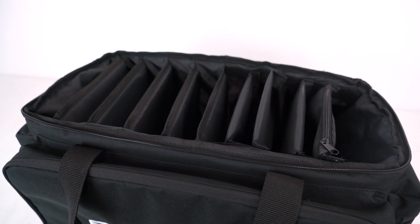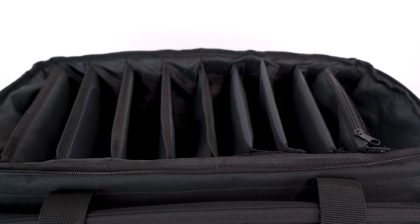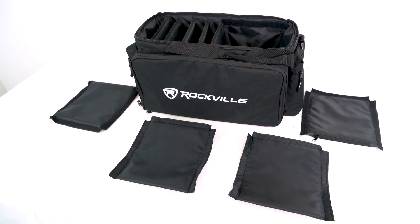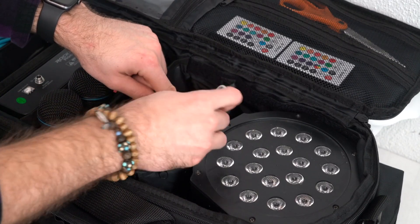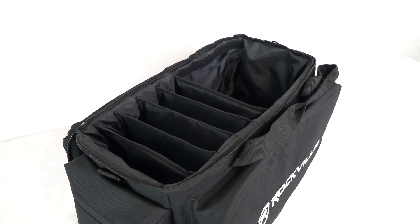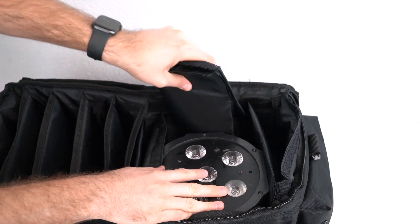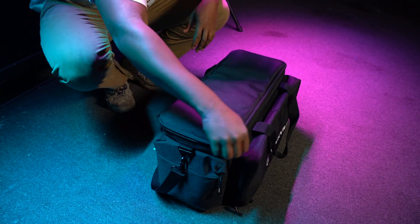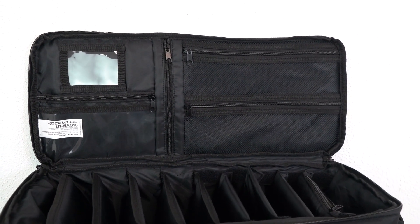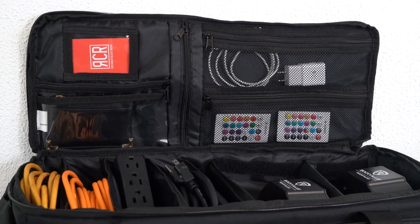The UT Bag 10 has a giant internal main compartment with dimensions of 20 inches by 10 inches by 9 inches that is divided into 10 smaller compartments, four of which are Velcroed with removable and adjustable dividers, and one of which has internal zippered storage to keep smaller cables, charging blocks, etc. Any additional dividers you remove also allows you to make a bigger compartment in the main compartment. It also has storage and zippered pockets on the top flap that covers the main compartment and three external pockets, two on the side and one on the front, which is a large tool and quick access pocket to hold all of your tools, pens, flashlights, etc.